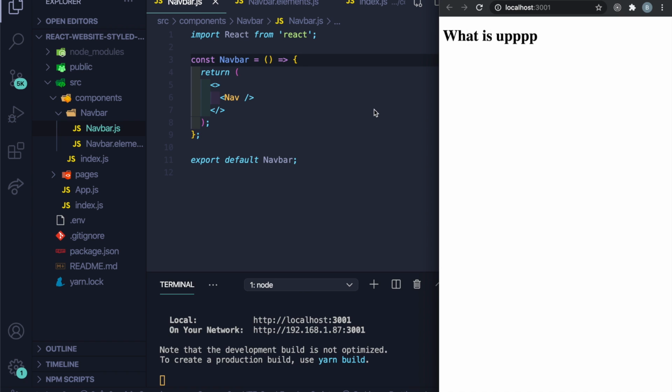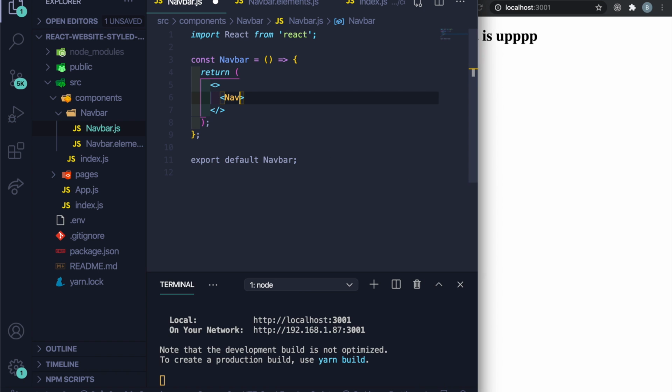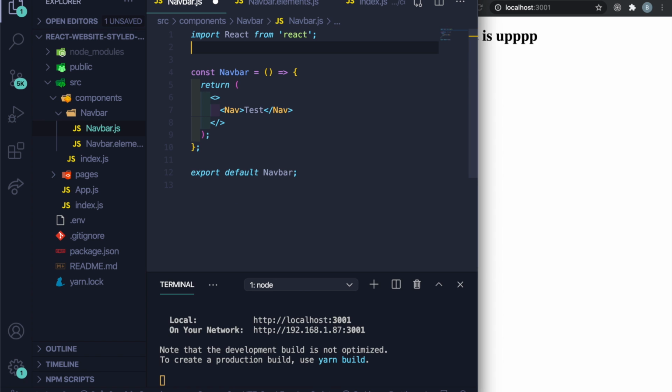So right now we should see nothing because we have to import this style into the actual code. So let me just put a random word here for now. Save it, and then what I need to do is go here and I have to import whatever we just created.